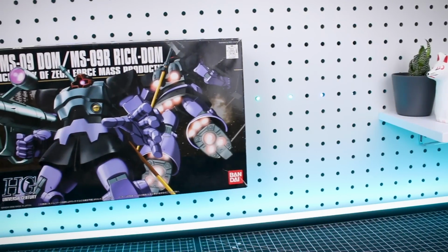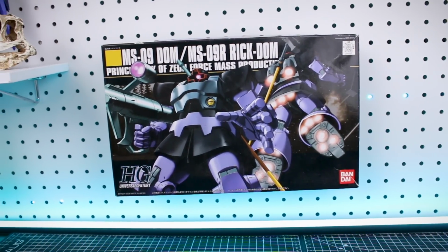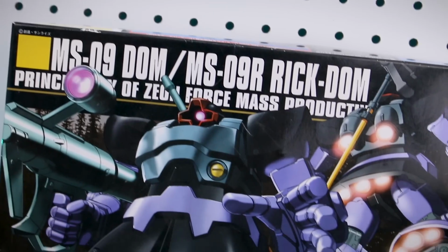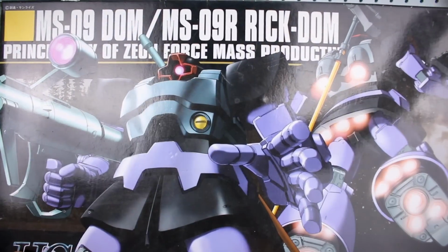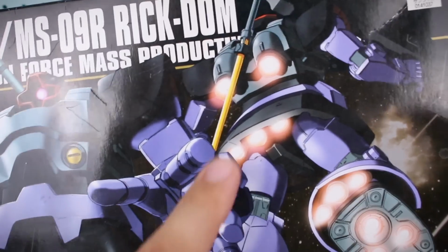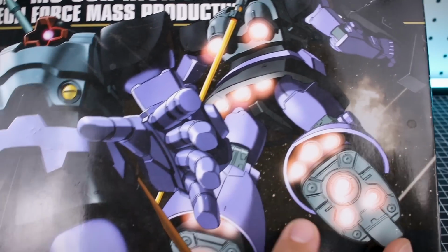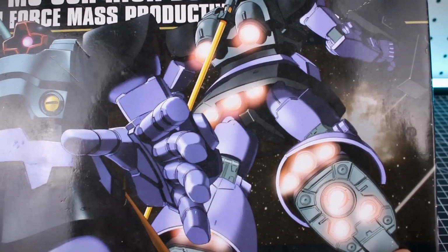Alright guys, starting off taking a look at the box art here for this one. I've always loved the design of this box art, how it shows both versions of the kit in a way that makes sense and that it's easy to tell the difference between the Dom and the Rick Dom, because just looking at the front of them, there's really not all that much noticeable difference other than the weapons that they primarily use. You really have to see the Rick Dom from the back, and at least from the bottom, to see the feet as well to be able to really tell the difference between the two designs.